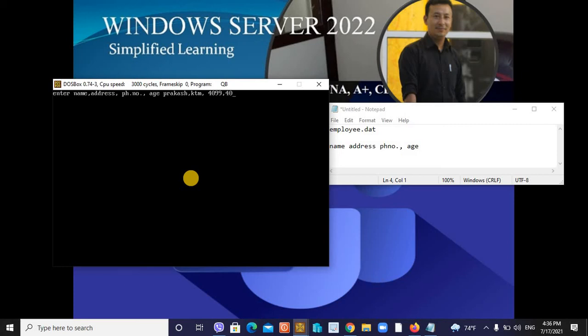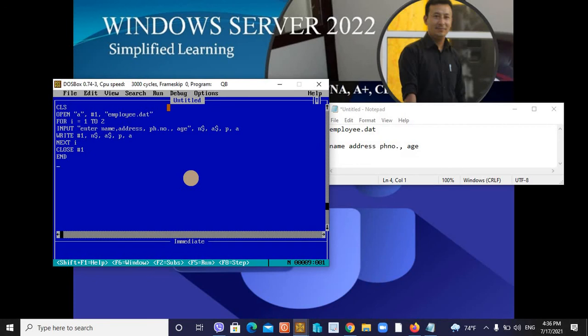And let's say this is 1 record. Second record, anyone you like. Let's say Ravi, Lalitpur, phone number, something like that. Anything you want. So 2 records are added now. See, now you need to make sure that 2 records are really added with the help of your append mode.